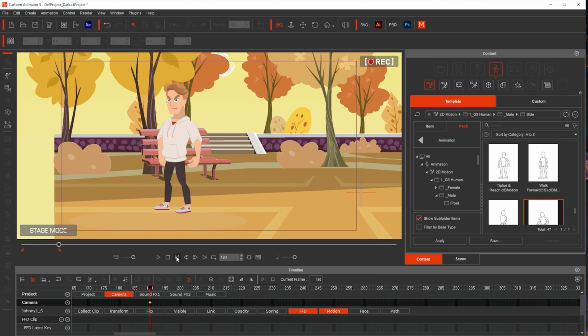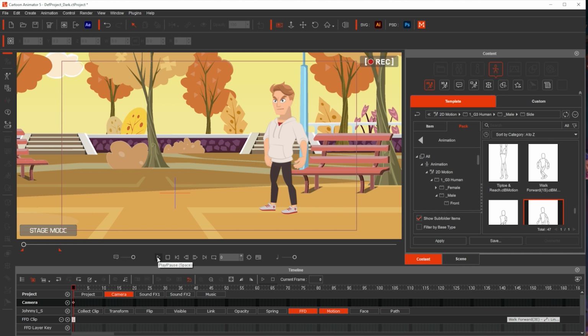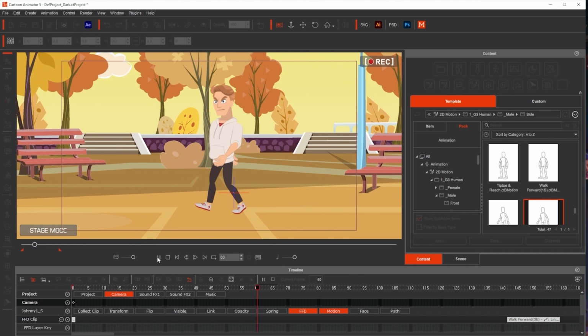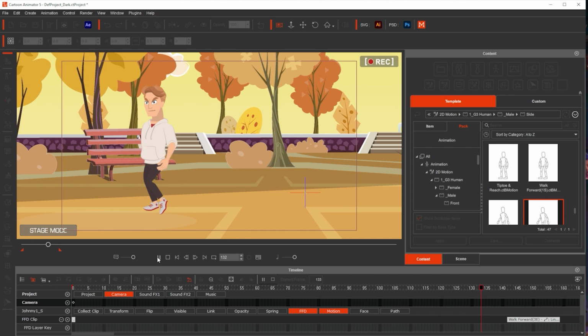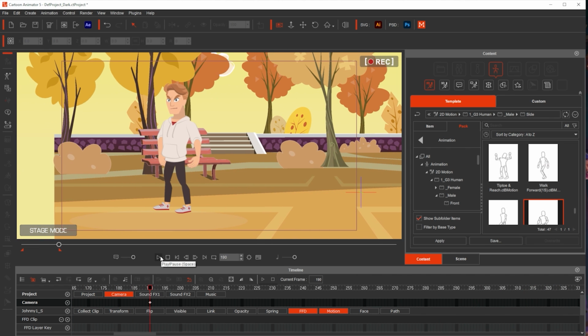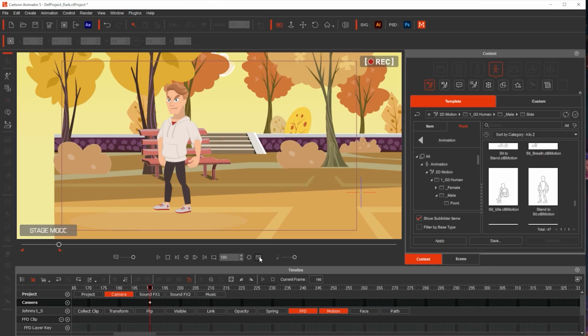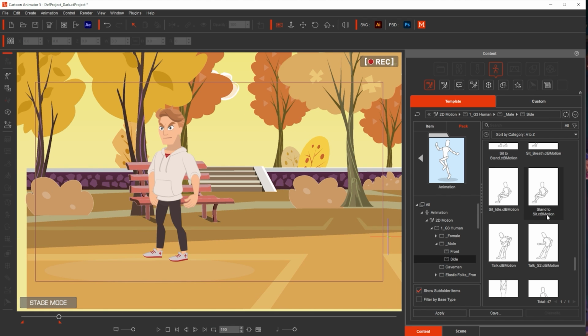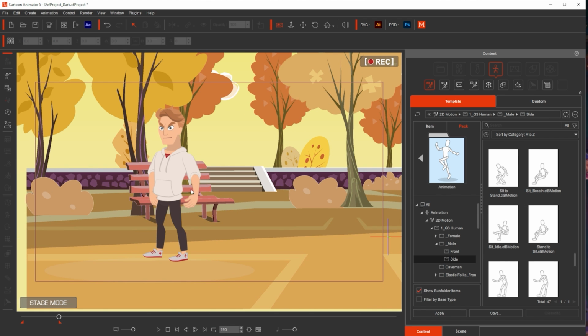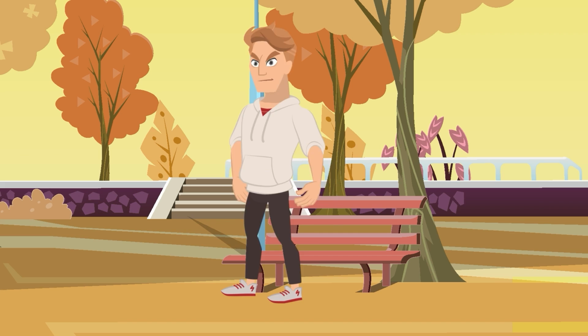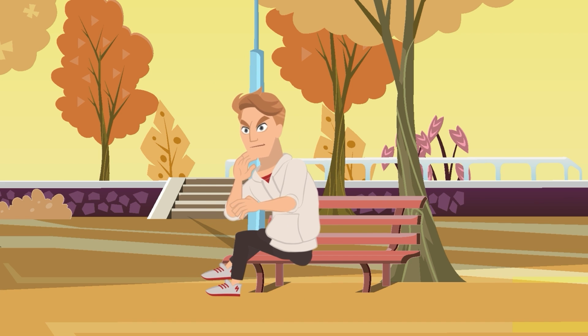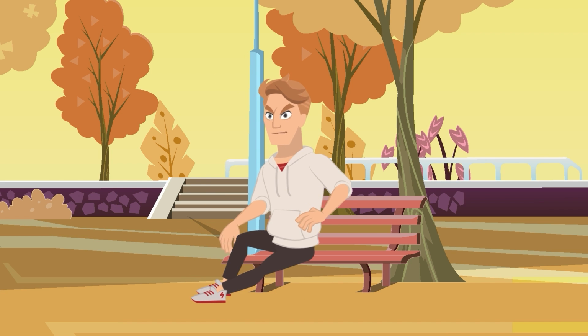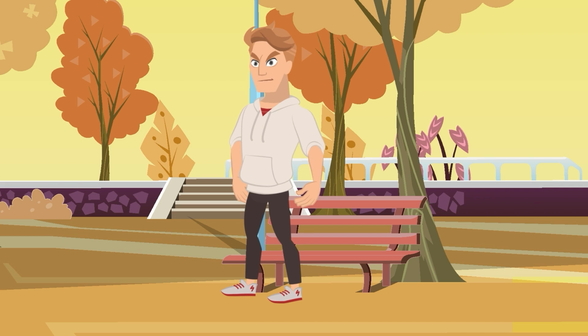Now let's go to the beginning and play to see our animation. Look at that. Woo! Camera animation, character animation, and background all in one place. Very simple to use. And with that, you have an animation of a walk cycle. Now, some things that you can explore, I'm going to hide the timeline, is what if you try having your character sit down? You can have him sit down and then being idle, and then you can stand up again. So this is very interesting. You can check it out.